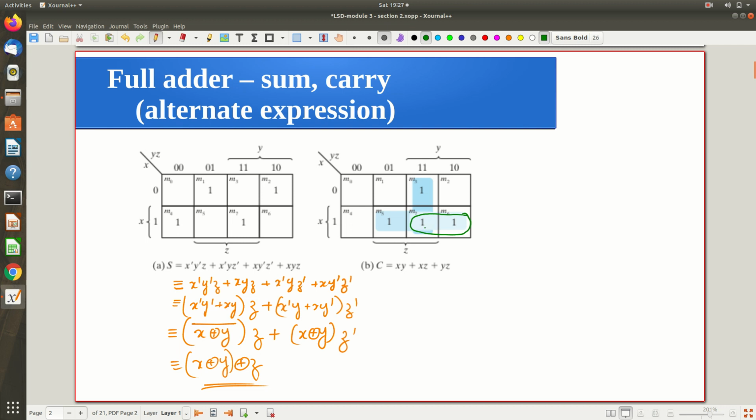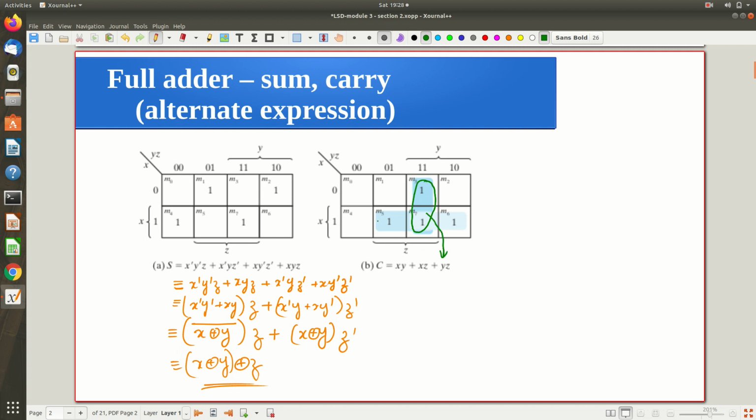So this is my yz term, right? So in K-map, always we will do the largest grouping, right? So that you will get something like this. But I'm doing it in a slightly different way. So this grouping I am having. So what is this? This is x, y. So what I need actually is that yz grouping. So not this one. I'm just retaining this grouping as it is. Okay. So this is your yz, right? So yeah. This one I'm retaining as it is.